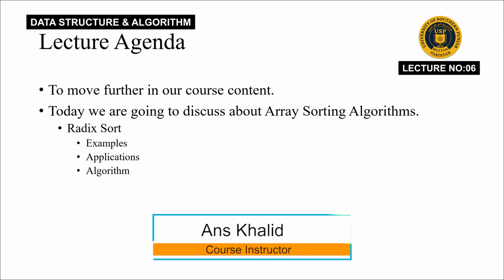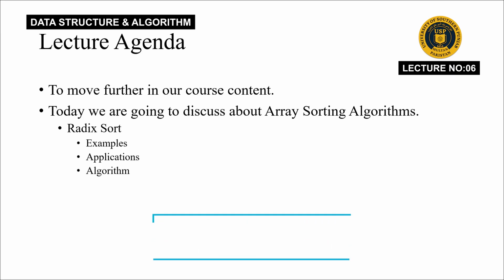Before we start today's topic, let's quickly review what we learned in our previous lecture. In the last class, we discussed two important sorting algorithms, merge sort and bucket sort. First, merge sort. We learned that merge sort follows the divide and conquer approach. It breaks the array into smaller parts, sorts each part using recursion, and finally merges them back in sorted order. We also practiced a complete example to understand how the merging step always produces a sorted list.